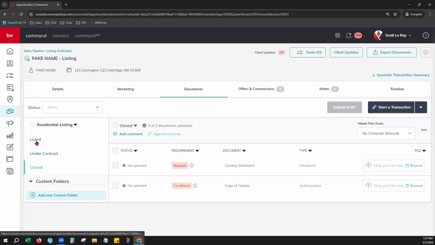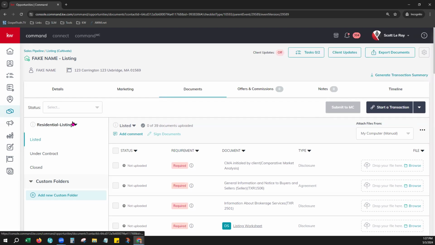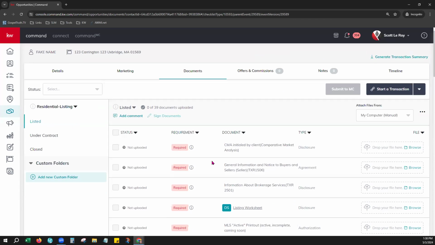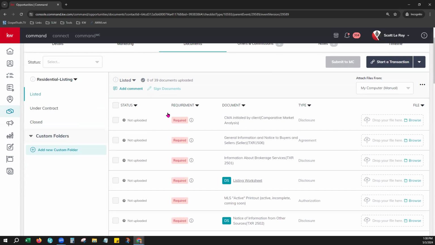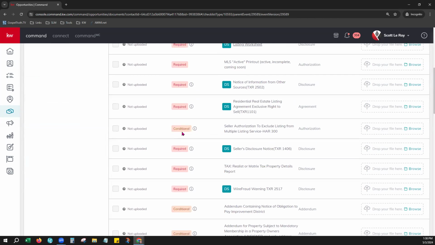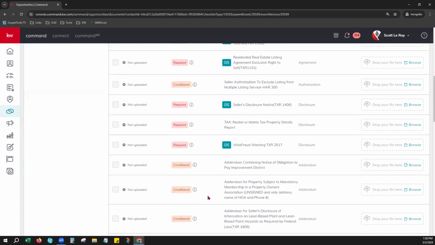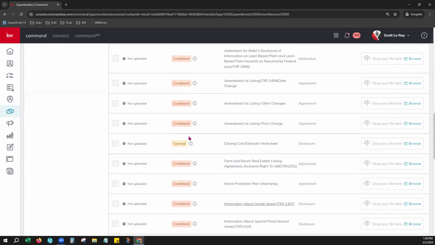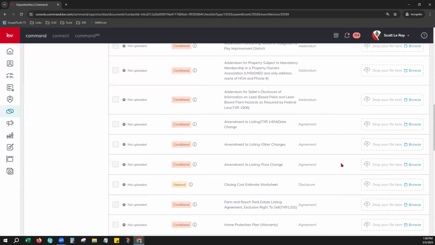So just want you to keep an eye over here that this is where you would come to go ahead and pick your checklist. And then on the right over here, now that we've chosen residential, I'll just show you the document fields very briefly. Just notice that some are required. As you scroll down, some will be conditional, okay? And some are optional. So you'll just notice that color coding, okay?